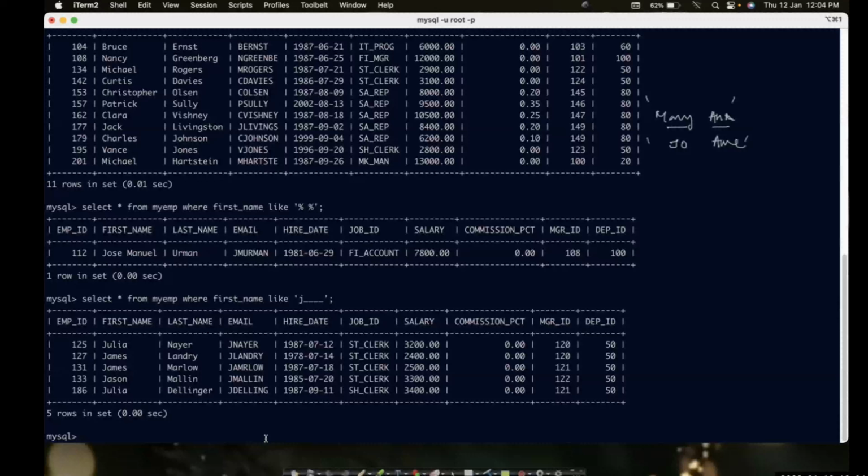How do you find unique values from a column? Distinct, yeah.